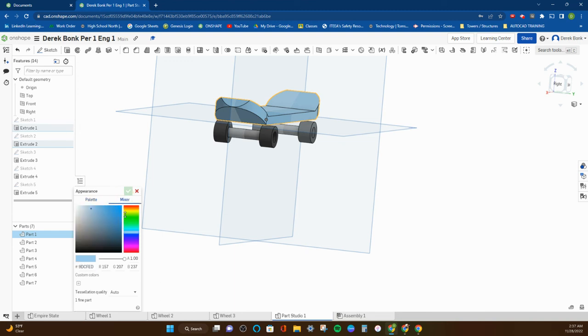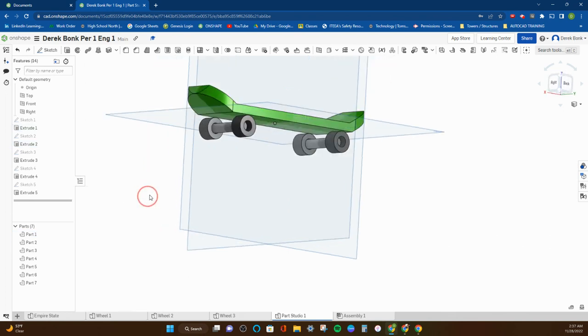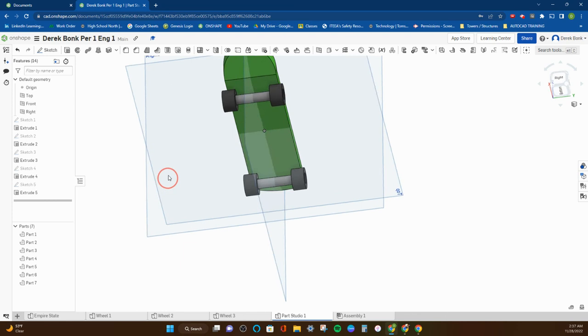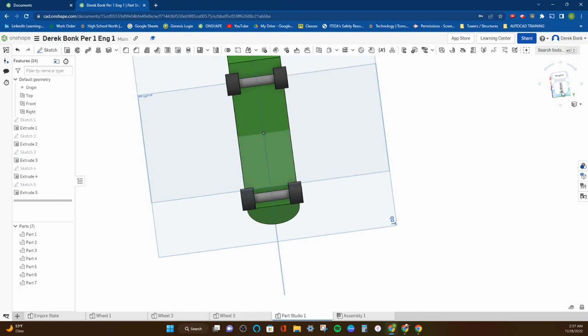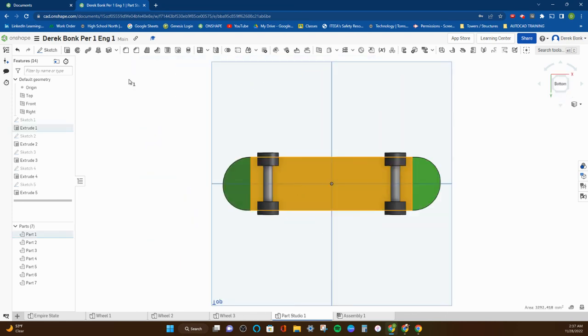There's also a mixer here, so you can go through and you can try and go for like a gradient, and then you can pick a specific color after that. But you can do this and just keep going.